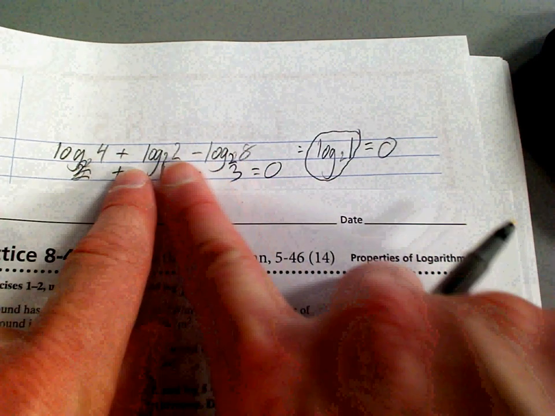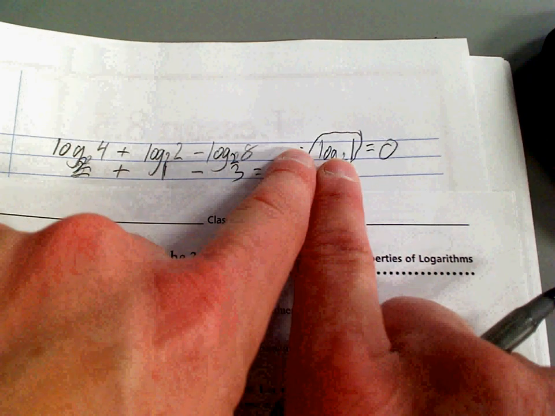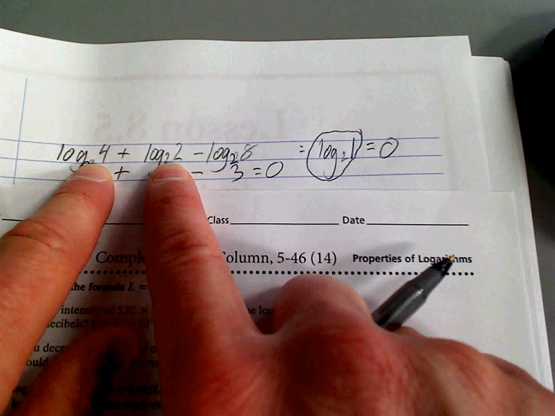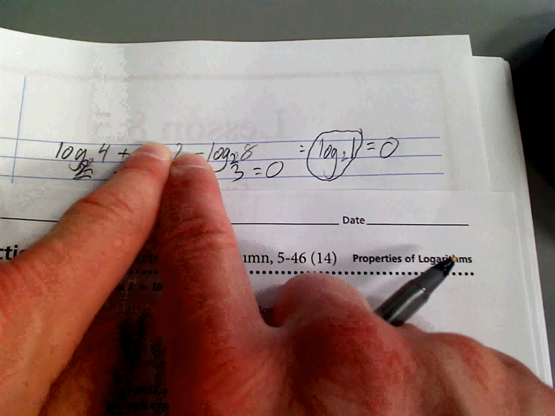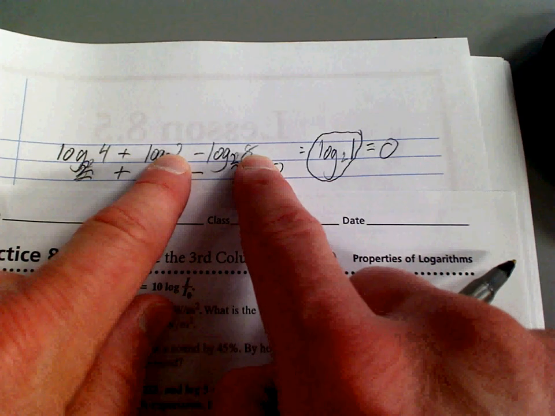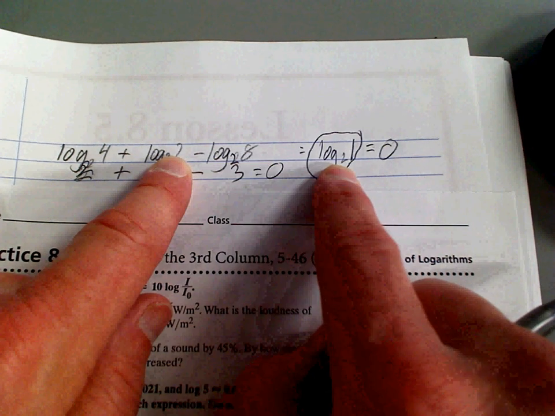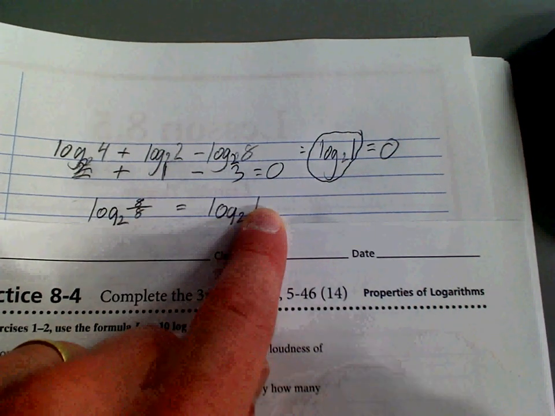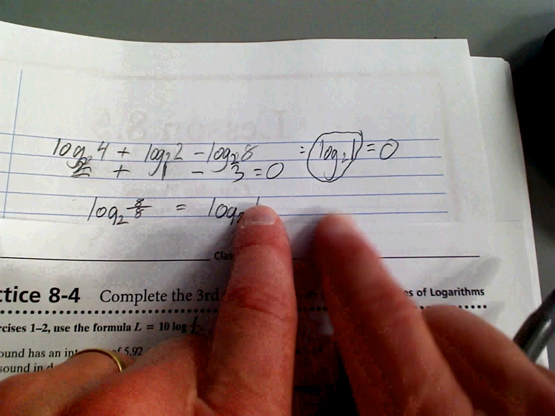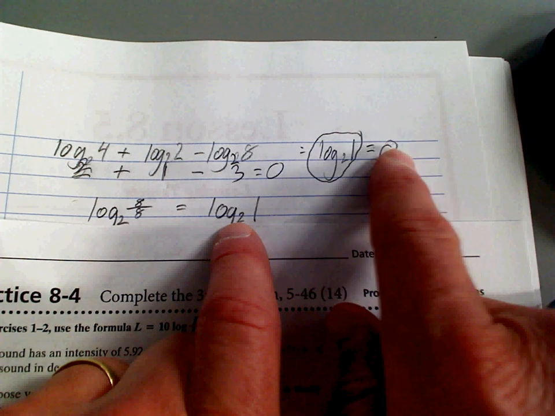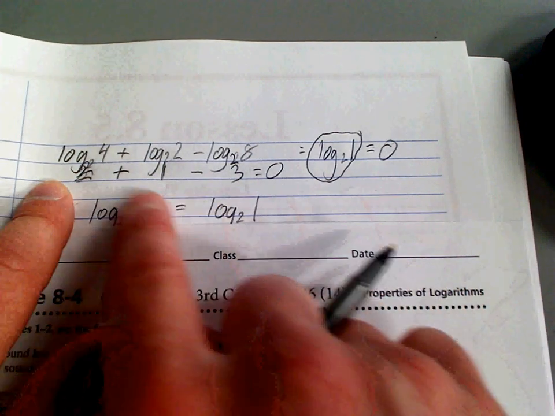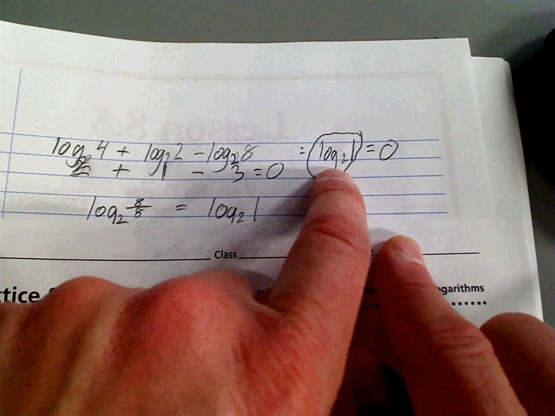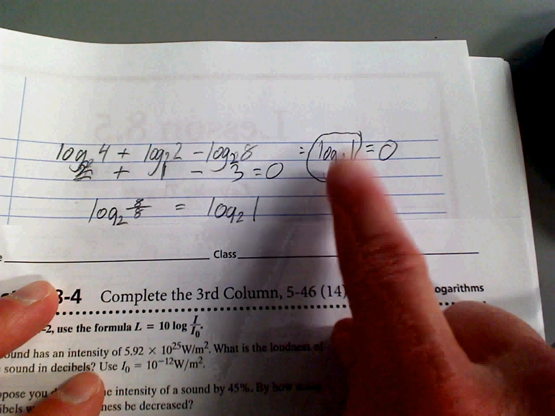And remember, no matter how you write a logarithm expression, whether it's expanded or as a single logarithm, the value doesn't change. If you were to condense this, these two would be multiplied. 4 times 2 minus means 4 times 2, which is 8, over 8. Log would be 8 over 8, which would be log base 2 of 1. Again, anything that has a 1 here means that it would evaluate to a 0. 2 to the 0 power would be that 1. So no matter how you look at it, it evaluates to 0. That right there is the answer. That's it written as a single logarithm. I said a lot there. Hopefully you understand that the one that's circled is the answer.